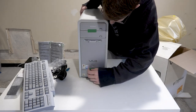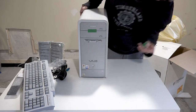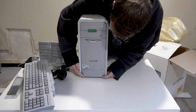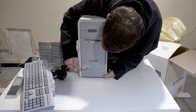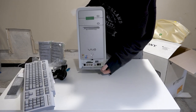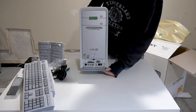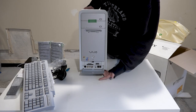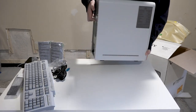And then what's interesting, what actually caught my eye about this system is right down here, just take that tape off, just ruining the value of this antique computer. Right down here, we have our PCV-RS710G. So we have down here, we actually have our video inputs and some other ports. And this computer actually could have been used as a very early streaming PC or as a media creator's PC to download video from, for instance, a Sony camera. All right, so we'll go ahead and spin around and take a look at the back.